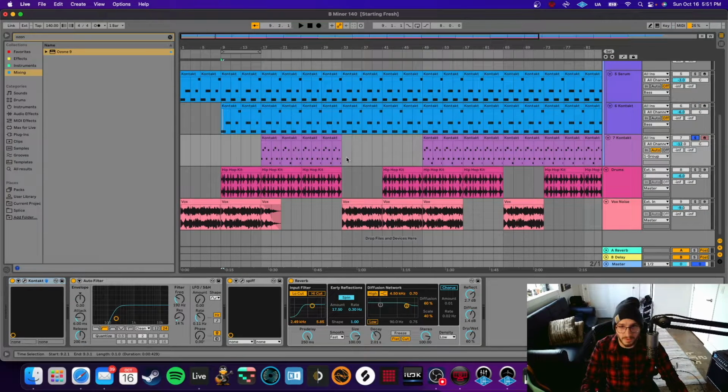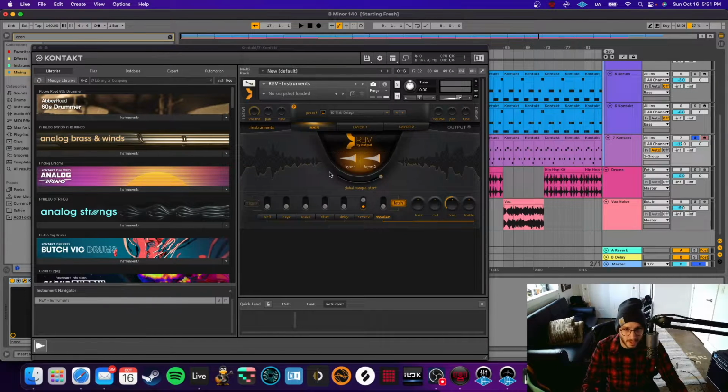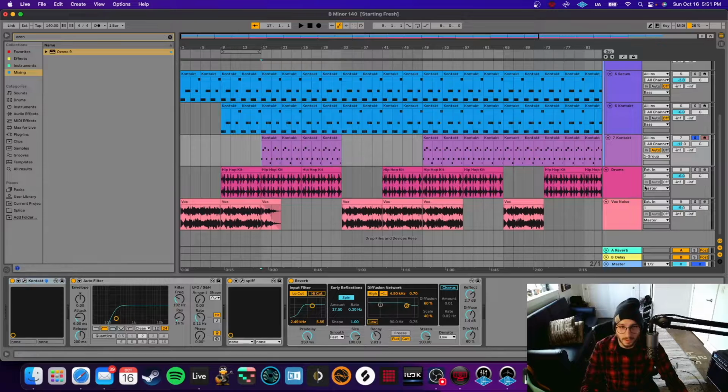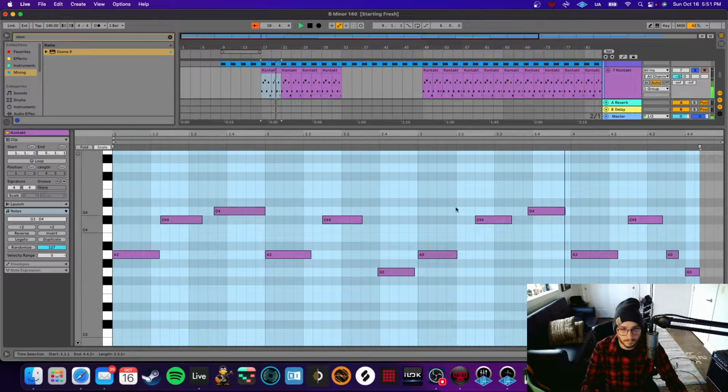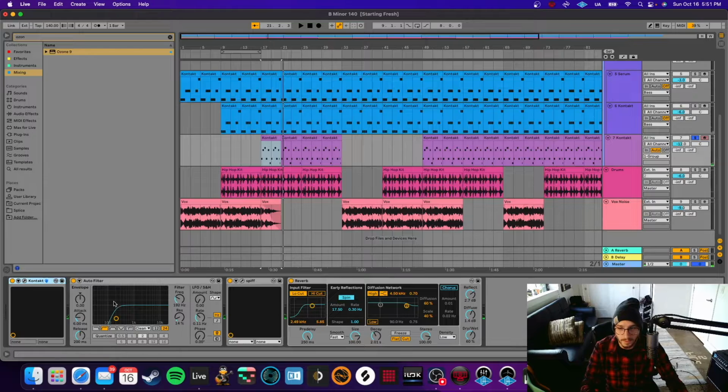Next up, for a little bit of ambience and uniqueness to this all, we have another VST that we're using with Contact. We're using Rev by Output. This takes, as it sounds, reversed played samples and adds a little bit more to it. So what I have here going on is this. And again here, just to make sure we have room for our low end, we cut off the sub frequencies below 100.